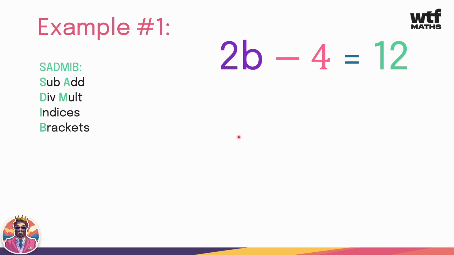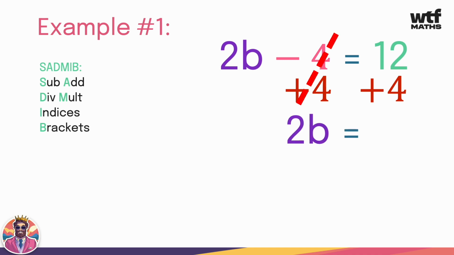Now what I suggest you do is we look at this side of the equation, because this is where the variable is. So looking around this variable, can we see any subtracting or adding? Well, I can see that there's a minus 4 here, so I suggest we try to get rid of that. To get rid of a minus 4, we're going to add 4, and what we do to one side, we do to the other. Now by adding minus 4 and plus 4, that makes 0, so we're just left with 2b, and we're left with 16 on the right.